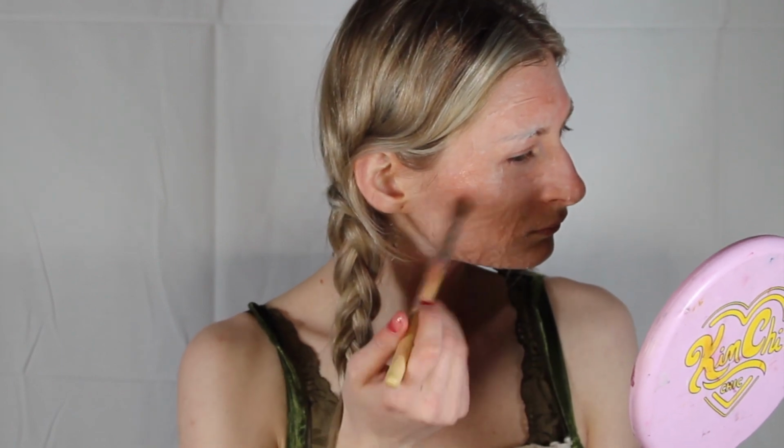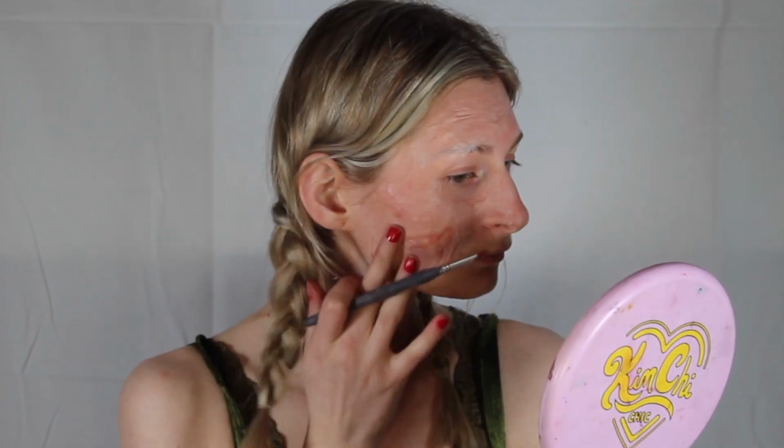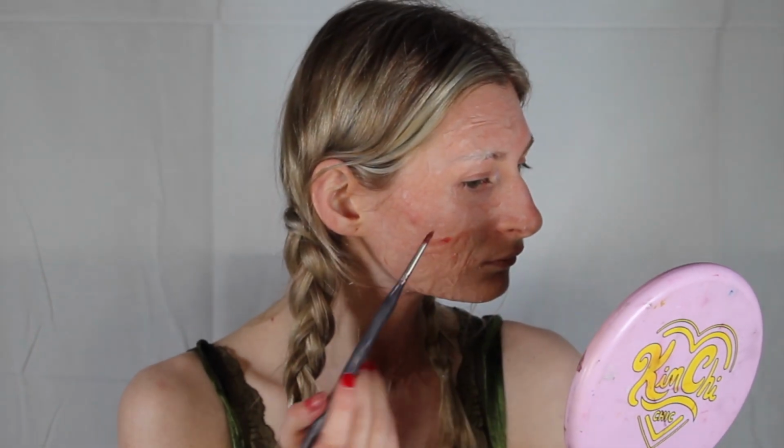Now I'm running a skin tone just on the high points of the prosthetic. Going in with a red shade in the deep crevices of the prosthetic just to create some dimension in the look.